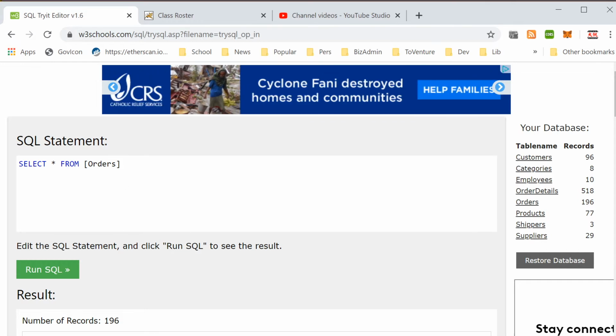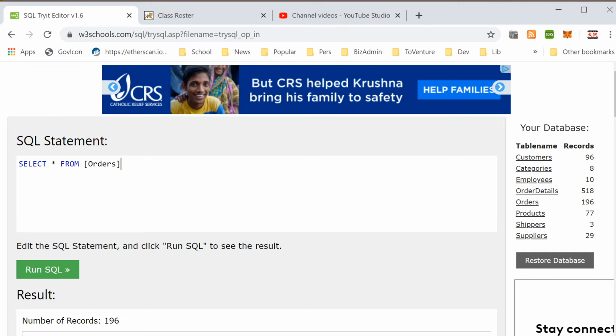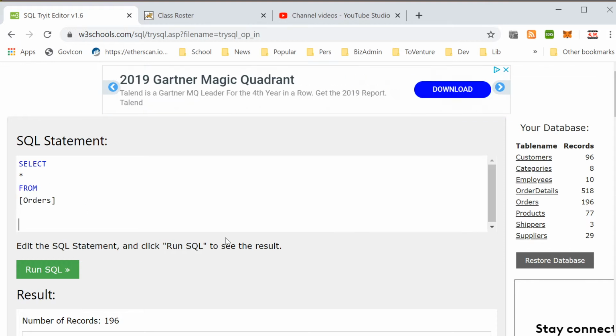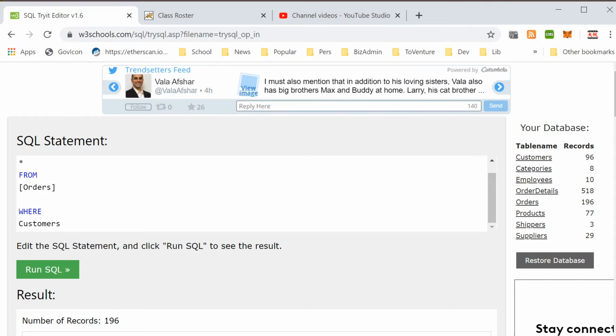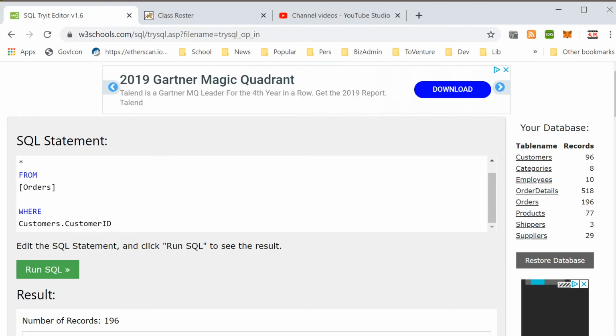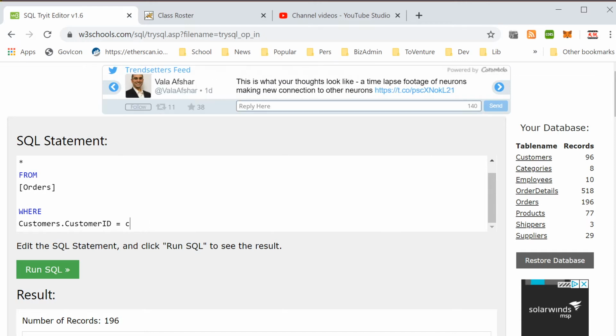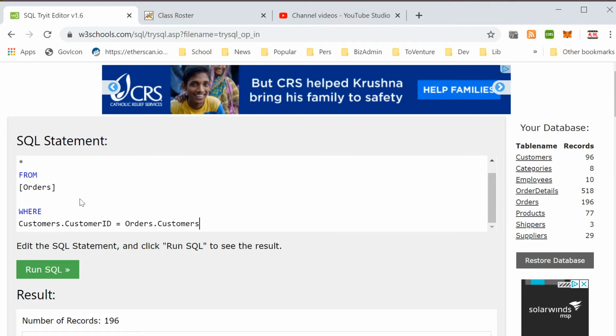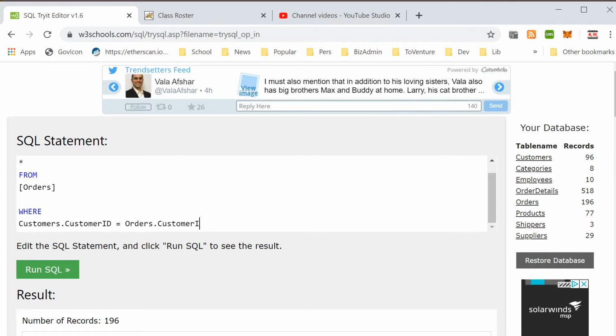So what we need to do is to select, I'm going to break down into multiple lines. I like to write this in code this way because it's a little bit cleaner. So I'm going to write down the where first. So where we have customers, that's the table name, dot customer ID, that's the field name, equals to, not customers, orders dot customer ID.